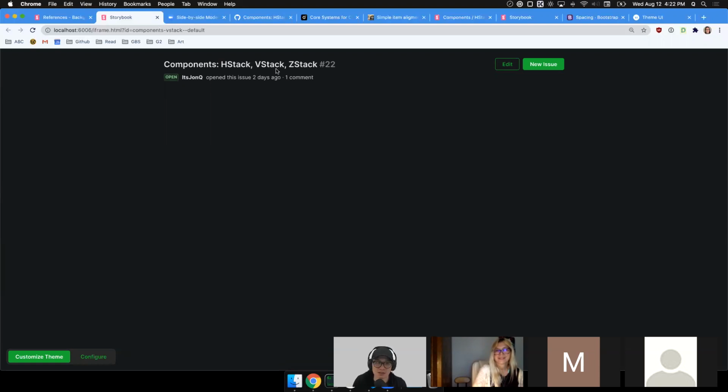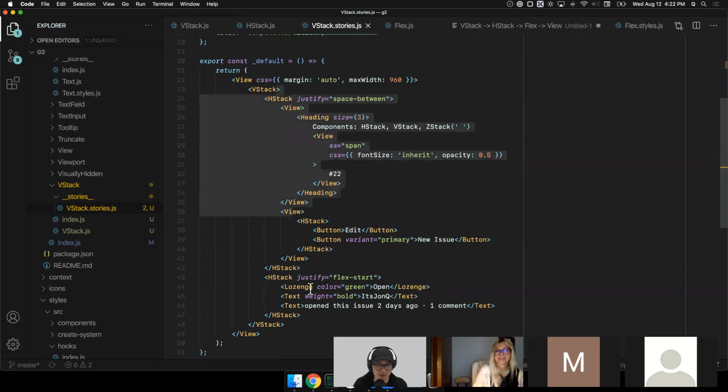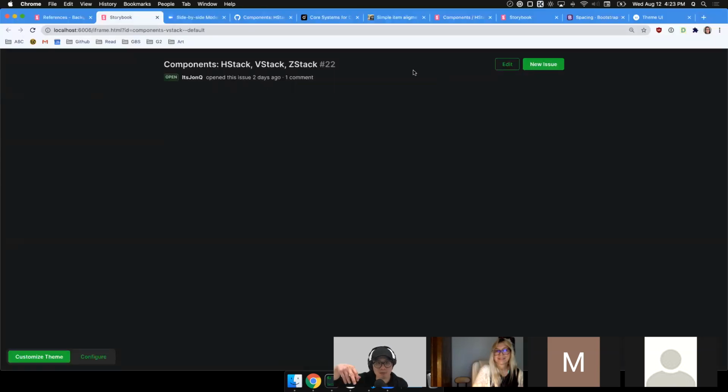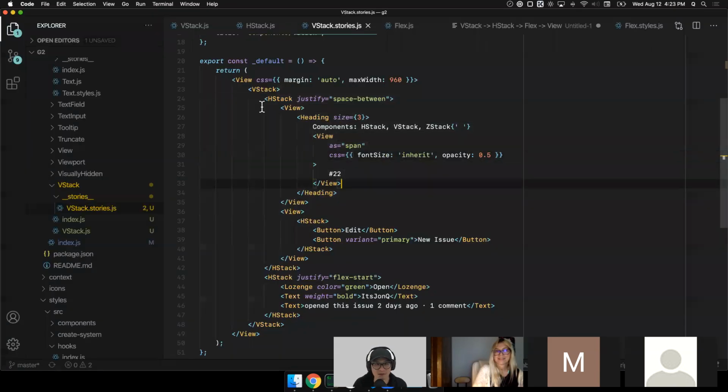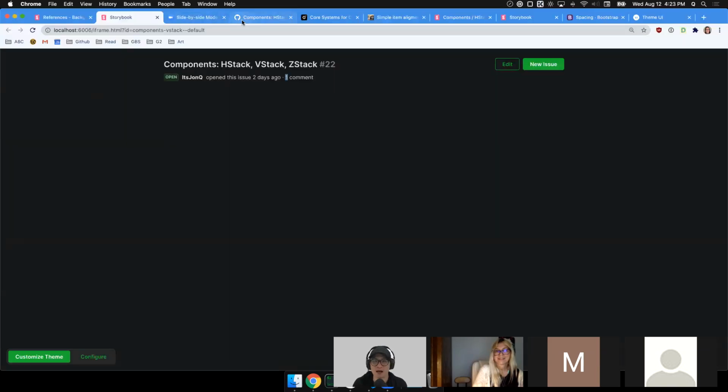It was like a life-changing thing because you didn't have to arbitrarily write Flex CSS in places, like margins in places to space things apart. This thing kind of takes care of everything. And you can see here, I was able to recreate this UI, automatic vertical alignment, automatic spacing that aligns to the grid system and all that kind of stuff, just by using HStack and VStack. It's great. Yeah, so that's HStack and VStack.